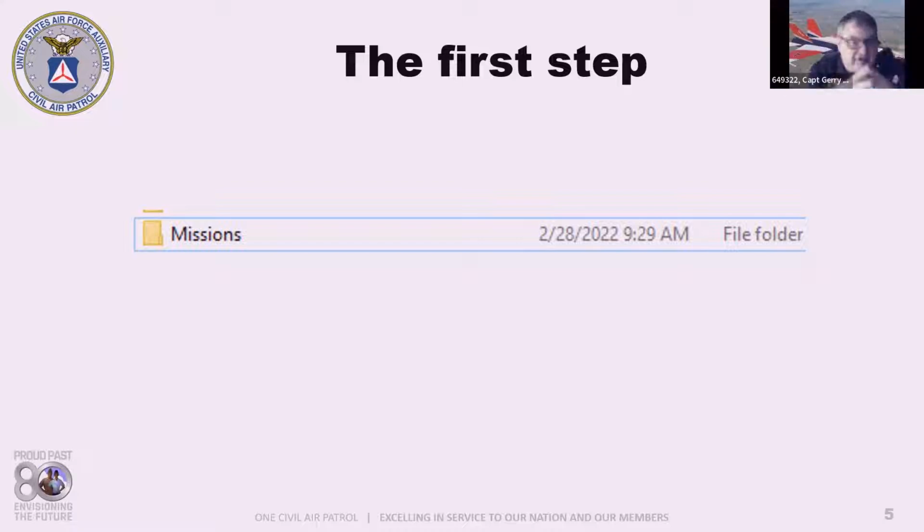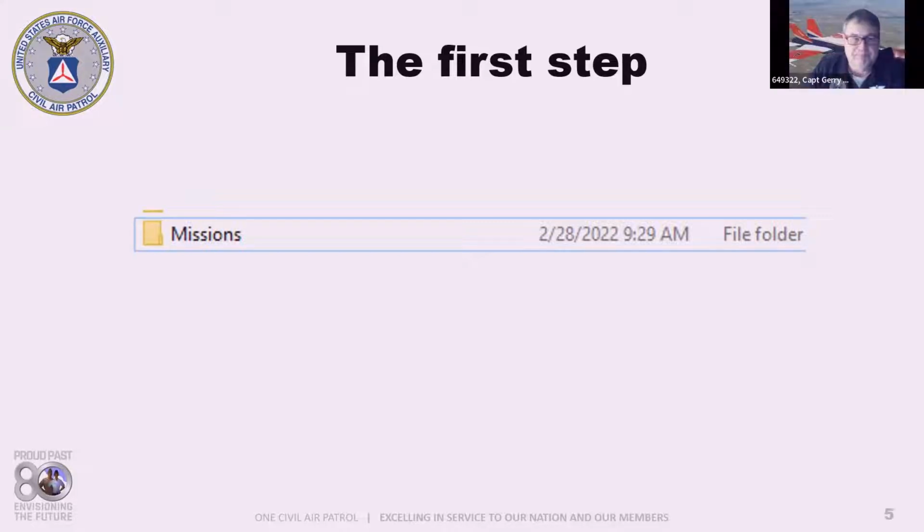You don't have to do that. You can do it differently. You can put it on your hard drive. You can make it a CAP subfolder. The key is setting it up. Before you even put the SUAS in the air, there are things that you need to do beforehand. You need to get into the habit of doing this as part of your pre-mission checklist. That way, you're going to be ready to transfer the files when you get back.